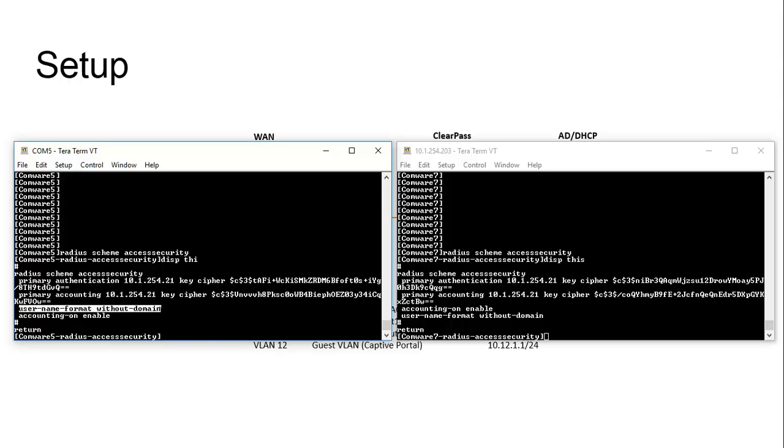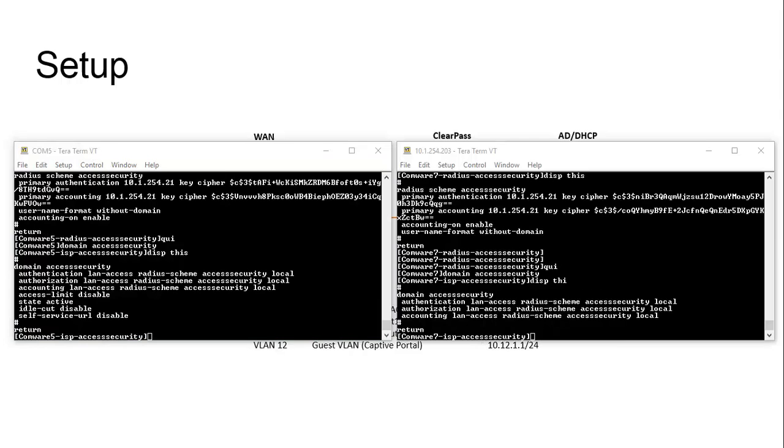Username forward without domain means that for 802.1x authentication, I don't have to enter a domain name, I just have to enter the username, and I am enabling accounting. If you compare both configs, Comware 5 and Comware 7, the config is exactly the same.